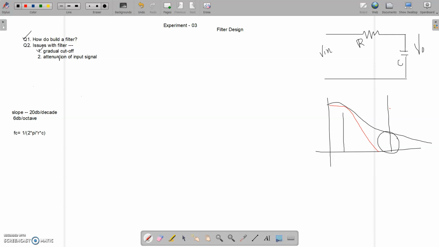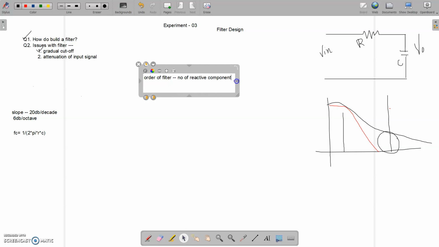Now when we designed this, we used one capacitor and one resistor. That means one network. In this network we have one resistor and one capacitor. Now there is another term that you need to know, called the order of the filter. This is very important: it is the number of reactive components. Understand this very well, number of reactive components.